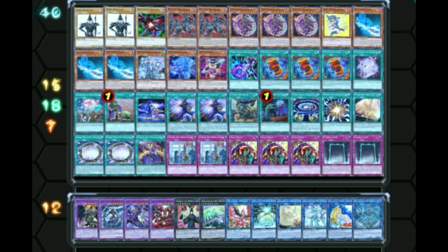Now obviously, if you want to play the top tier version, you already know people are going to pull some of these cards that are trash, like 2 Apprentice and then the Jester, and then they're going to throw in the 2 Magician Souls to complete the playset, and then they're going to be putting in the Illusion of Chaos, which are like $35, $40 per copy. Those copies started at $95 a copy, and everyone bought them because they're not smart. So I waited a bit, until they were like $25 a copy, and I think I bought 6 playsets. Then I resold them when they reached $40. So yeah, it's always good to not pay 1 cent for your Yu-Gi-Oh cards.